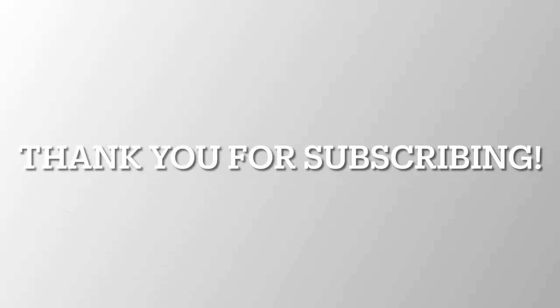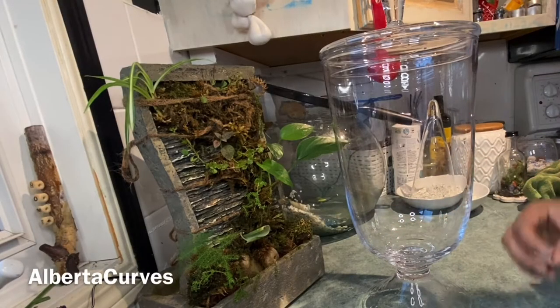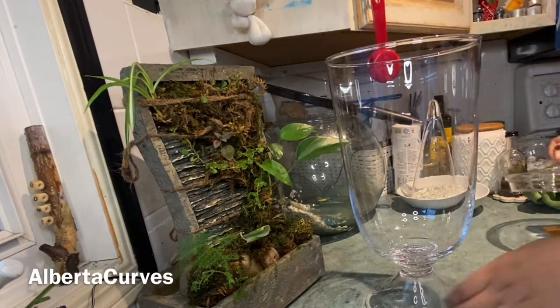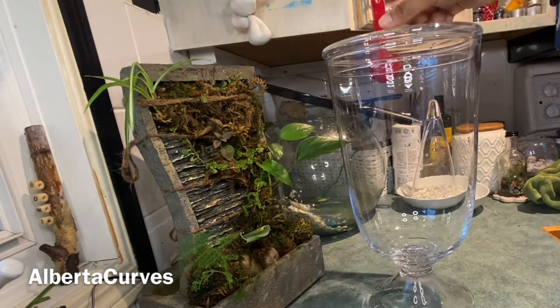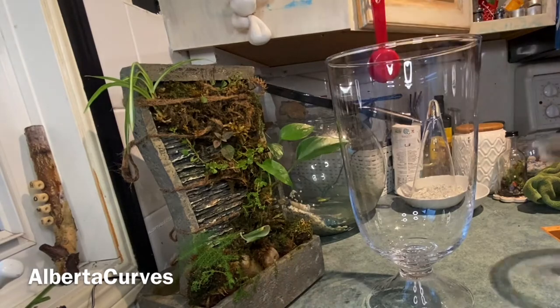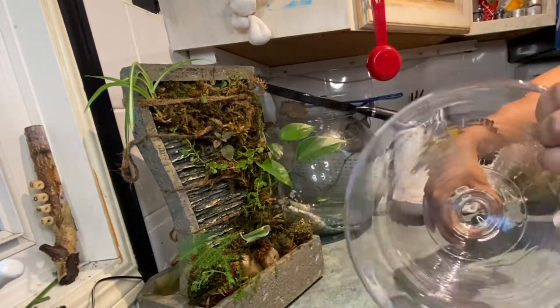Today I'm going to make a terrarium in this tall jar. It comes with a lid, which is great for making a closed terrarium, and it's low maintenance because of the lid. You don't have to keep spraying water a few times a day just to keep your moss alive.